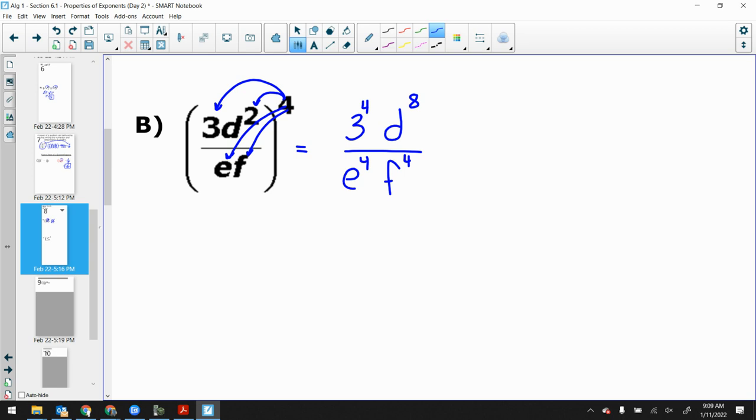There is something to simplify. I do have to take 3 to the 4th. That just turns into 81. 81 d to the 8th, e to the 4th, f to the 4th. You don't just multiply the 3 by 4, because it's an actual number. You do 3 times 3 times 3 times 3. You want to know how? Look, 3 to the 4th power, right? 3 times 3 times 3 times 3. What's 3 times 3? 9. And then we have 2 9s. What's 9 times 9? Or just get a calculator, I guess, right?